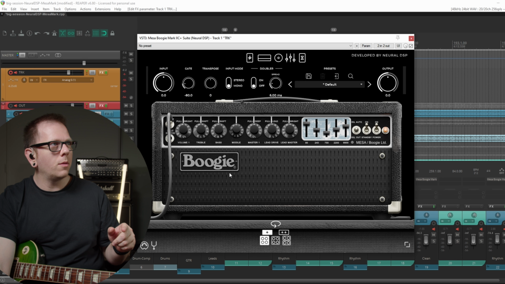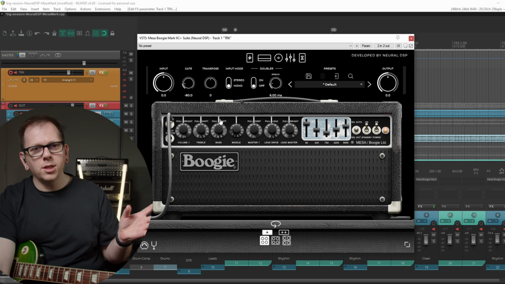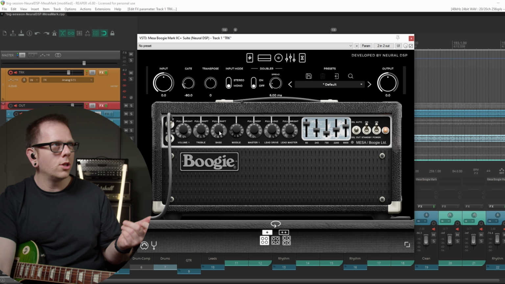So if we take a look at the front of the panel, you have volume, treble, bass. The main difference here with this one is you've got all these push-pull knobs. So that is currently in the pulled position, so it's in the shift. If you just unpull it, if you depress it back down, then it's not shifted. So anytime the graphic sort of looks like that, it's pulled up and it's doing whatever it says at the top.